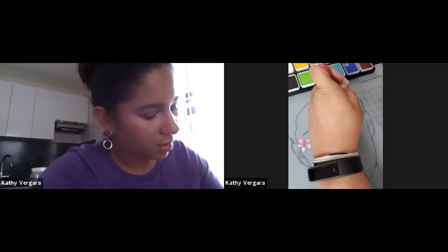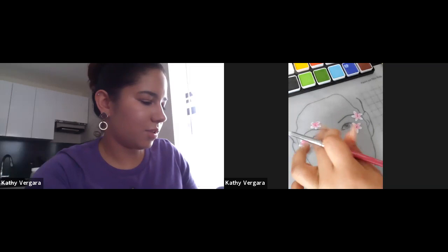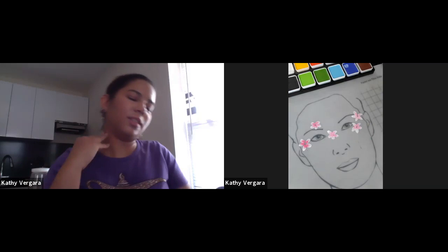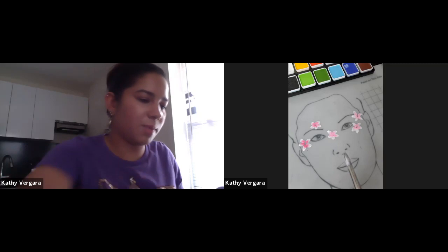And let's put one here. Like, how many flowers can you do without reloading? Let's say just now, 1, 2, 3, 4, 5, I'd say. Maybe. It depends. But as you can see, this one's a lot brighter than this one over here. Exactly. So as you're going along, they kind of fade a little bit. And you don't always have to completely rinse out your brush when you're doing these flowers. My brush still has some white on it. All I did was mainly rinse out the bottom. And I'm just gonna go back in to the white.